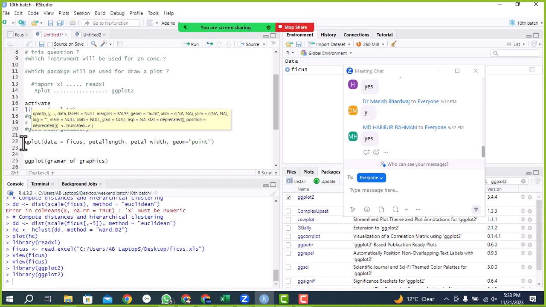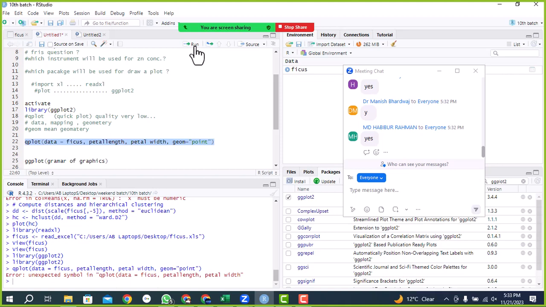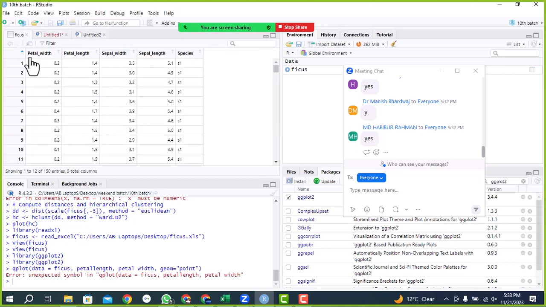If you want to select the whole, you can select this and run. Now you can see a lot of errors. Here you can see unexpected symbol in qplot. The most important thing is that you can see it in the file. First I show you the file. Here I typed petal underscore width.